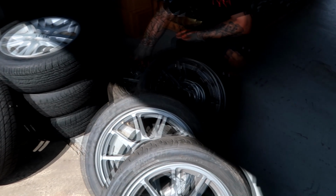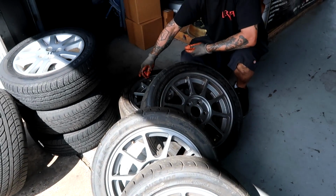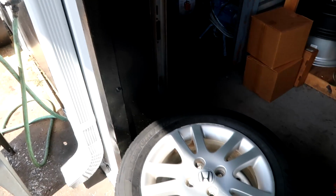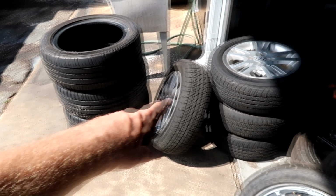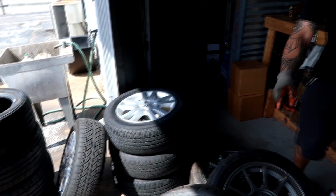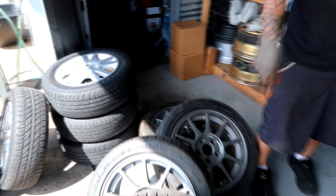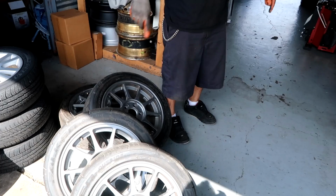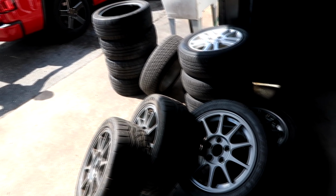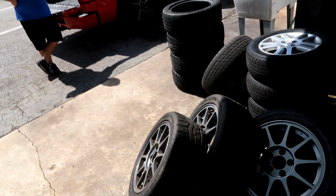All right, so hopefully you don't get all these tires mixed up and put the wrong tire on the wrong rim. They probably won't fit. No, those are going in there. That's George's tires, George's wheels. Garbage, right? Yeah, throw them in the garbage, unless you want to put them on one of your cars. I'll stack these up, and then I write LHC on them, and then I know they're going for that. Perfect. Yeah, we'll take those over to AB, and then who knows? Hopefully a week we'll be back.